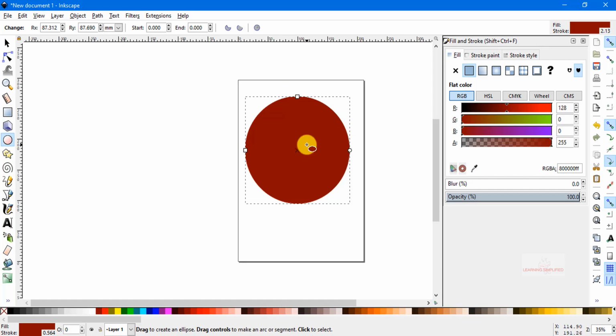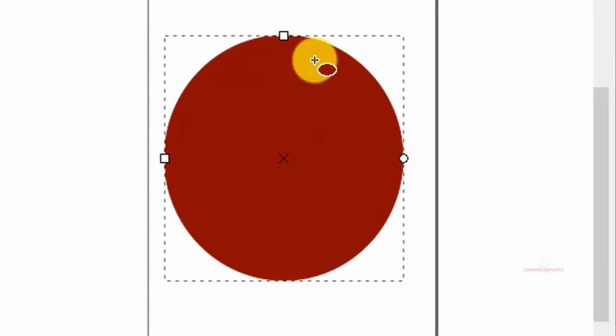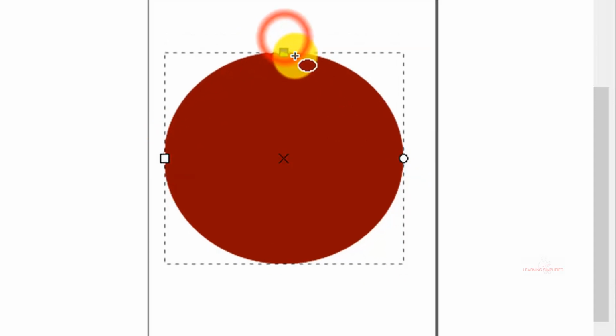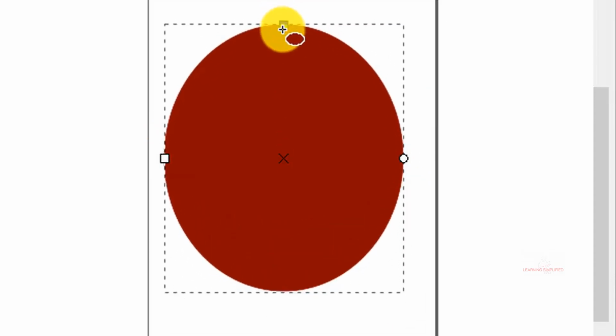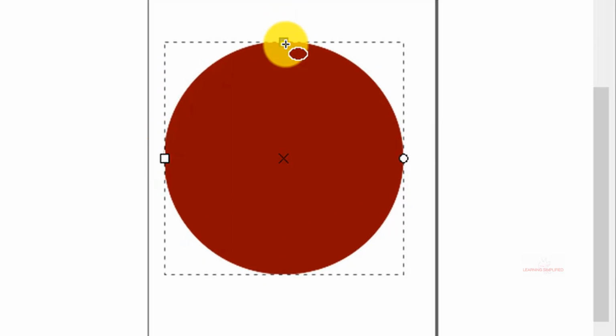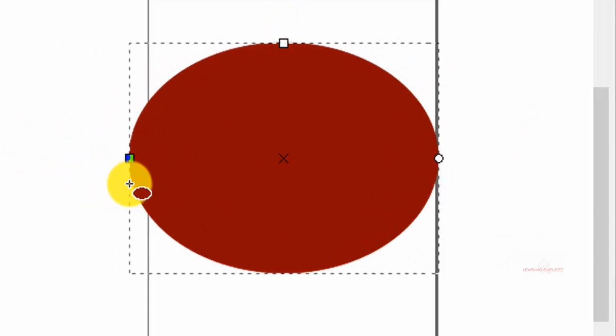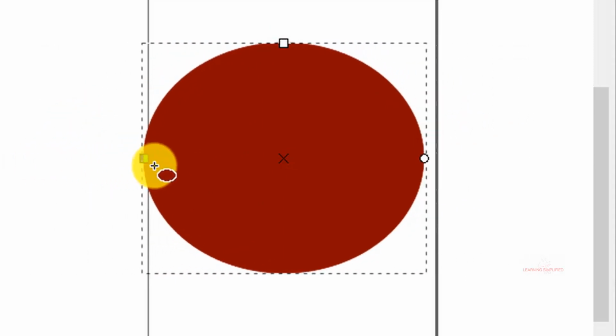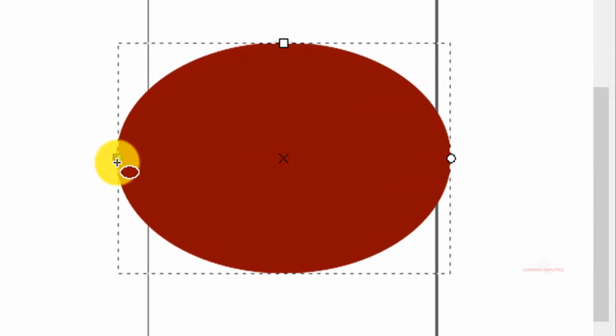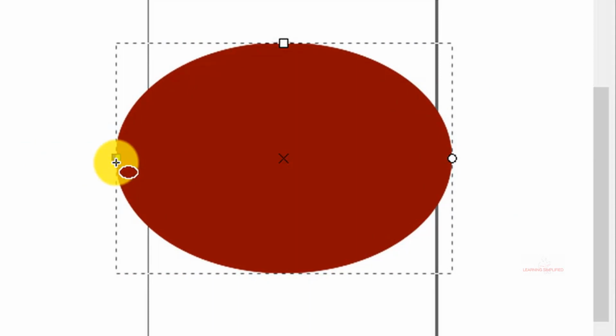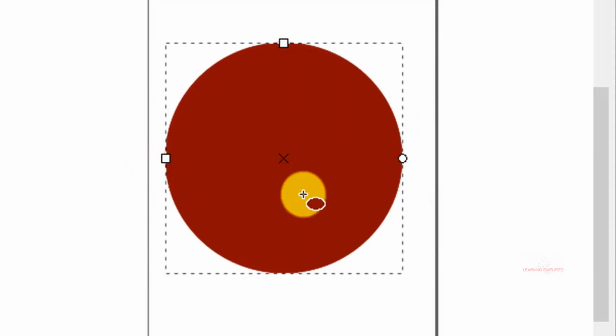Now the first thing that I would like to say is that if we look over this drawing on our canvas, we can see that there are two squares at these two ends. So if we just drag them, we may change the height and definitely the width. So these two points, these two nodes, are practically very useful in creating an ellipse out of a circle. But there's a third one.